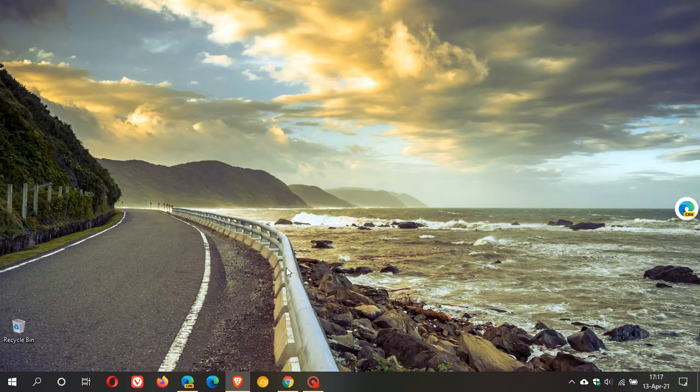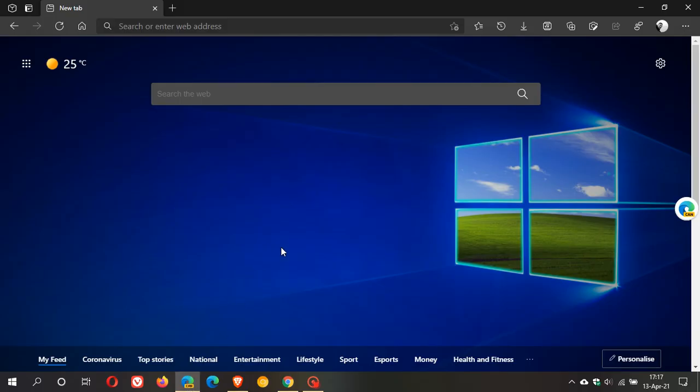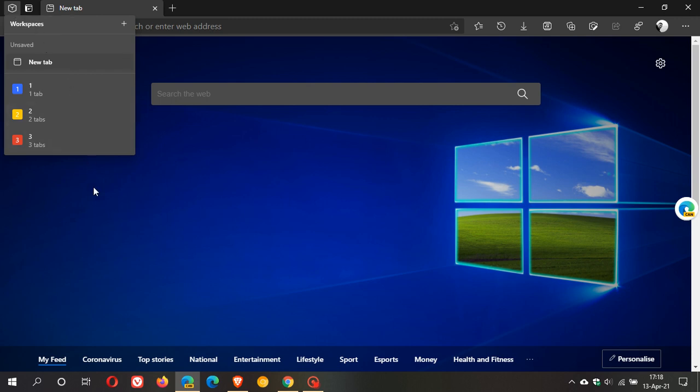And if we go and open Microsoft Edge Canary, which is a pre-release unstable version of the Edge browser used for testing and experimenting, there is now a new feature called Edge Workspaces in the Edge Canary browser. And if we go to the top left, right next to the vertical tabs icon, we now have a little box icon where we can now switch our different workspaces. And if we click on it, here we have our new Edge Workspaces.